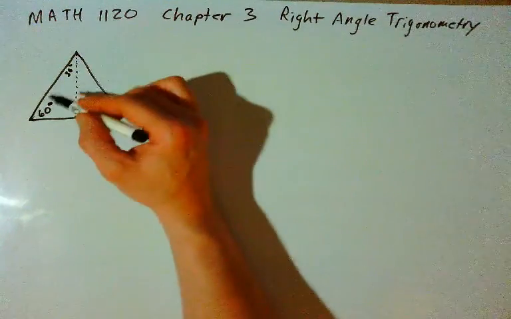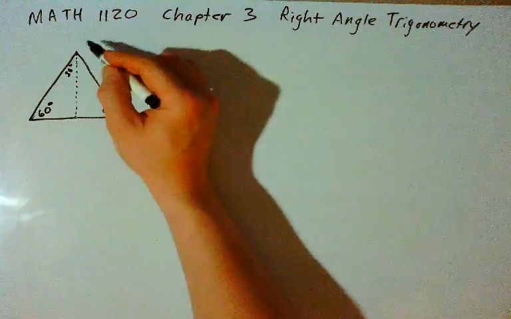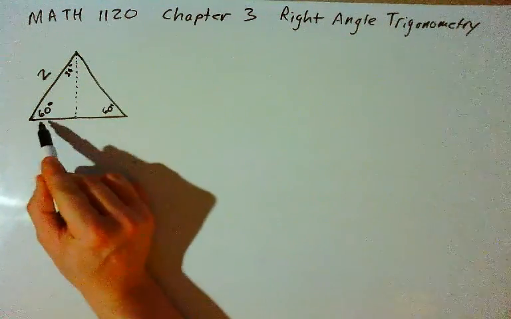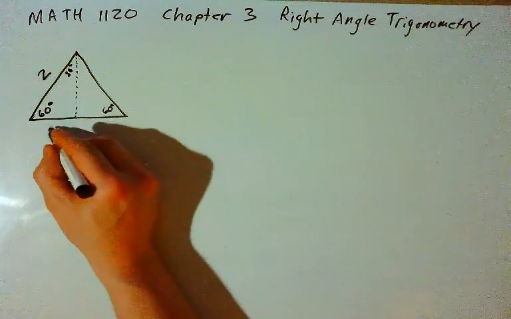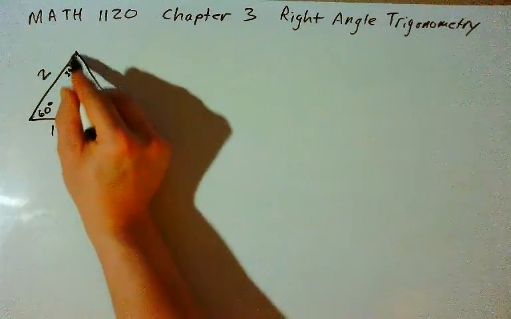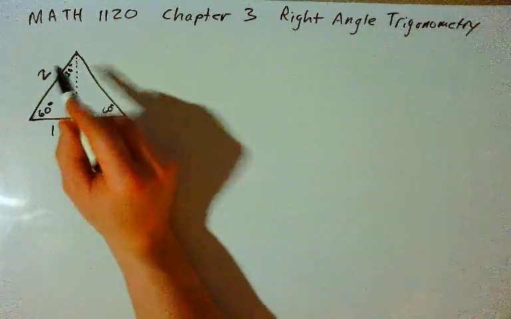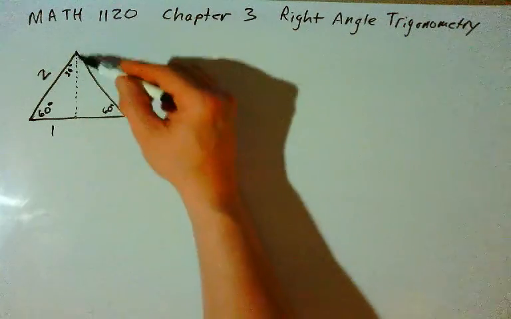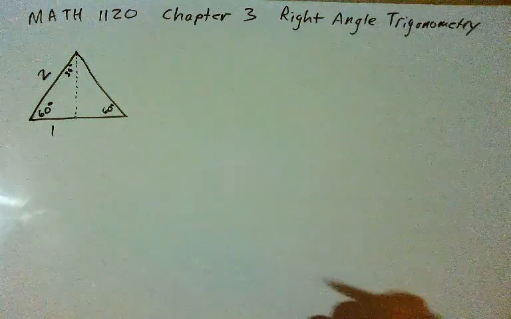And so let's say that the length of this side of the triangle was 2, okay? And I'm picking 2 because when I cut this side in half, this side will be 1, right? So for this triangle, the length of this side will be 1, and this one will have to be 2. Right, because all three sides were supposed to be equal to begin with, and if I cut this one in half, it has to be half of what that side is.